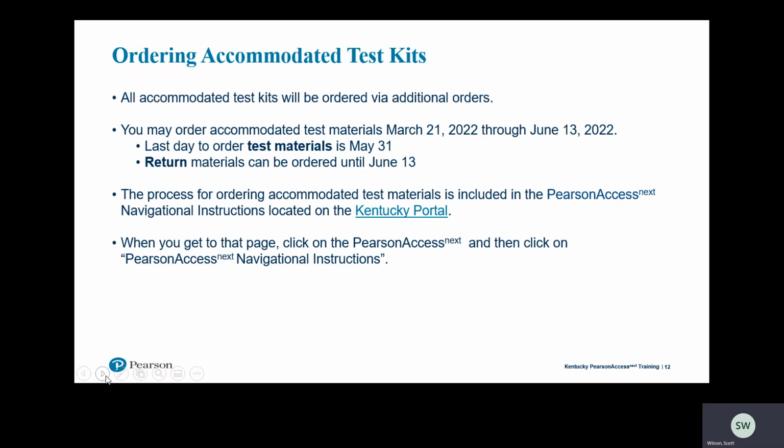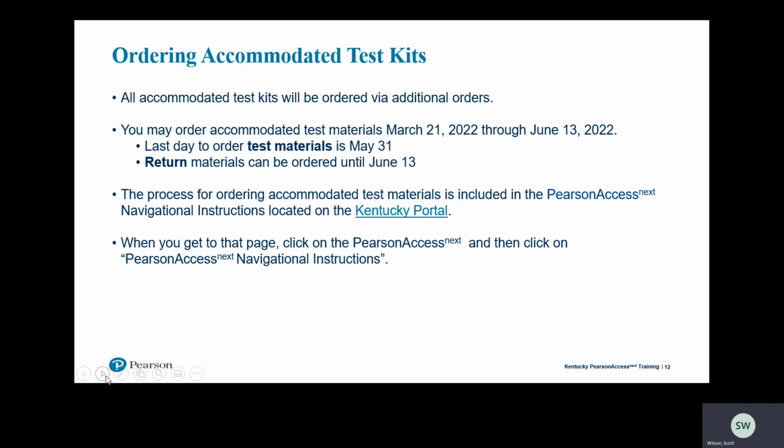To order your accommodated test kits, similar to what you've done in the past, these will be ordered via additional orders. You can order accommodated test materials March 21st through June 13th. The last day to order test materials is actually May 31st, but return materials can be ordered until June 13th.